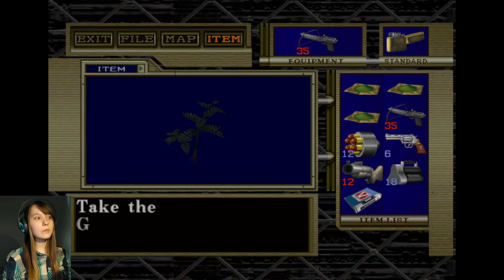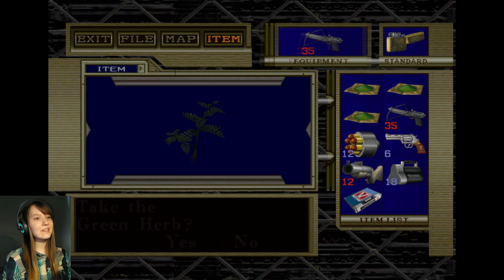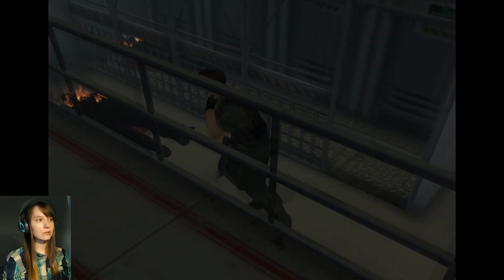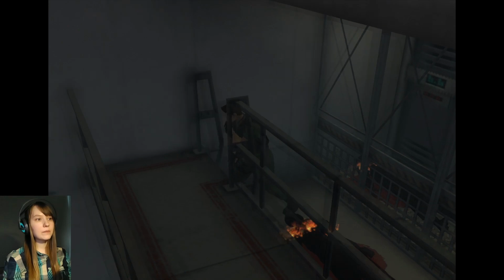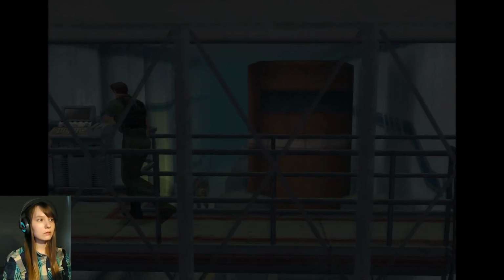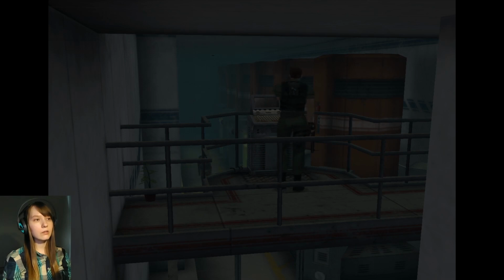Oh, here's another green herb. Let's hope I can find a red one as well. But should I leave it? I think I need to leave it because I don't have a lot of space right now. So in case there's something else more important up here, I will get that. Let's see what we can do. There's another green herb too.